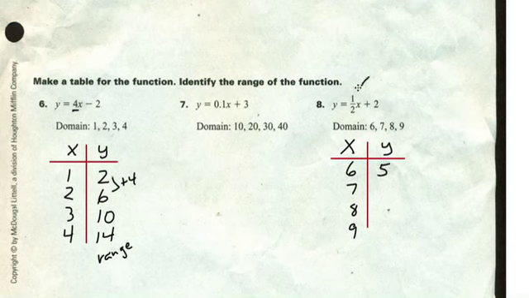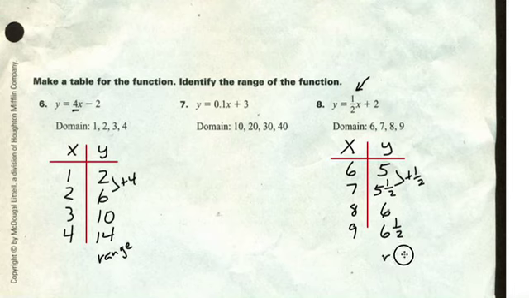Now, right away, we don't have to even do any more of the substitution if we recognize that the slope is 1/2, and that's going to be our pattern here. So we know going from here to here is simply adding 1/2. So that's going to be 5.5. This is then going to be 6, and that's going to be 6.5. So I'm using the equation to help me figure out my y coordinates. We know our y coordinates, again, are the range. Okay, next page.